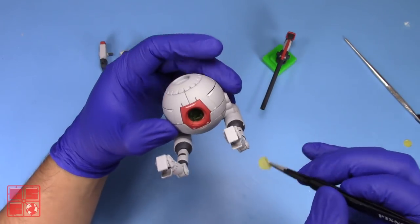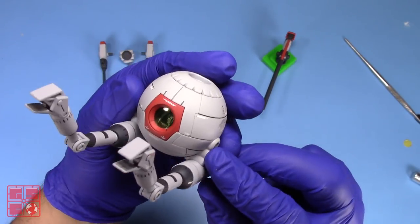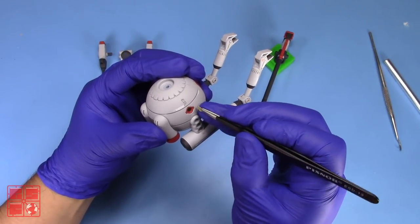Some of the paint on the orange part came up when I pulled the tape off. You can see it there by the panel line where the paint came off, but this can be touched up later. So with all the masking tape removed, I move on to touch-ups.